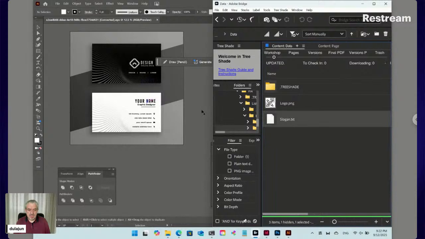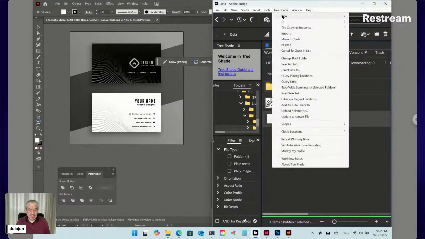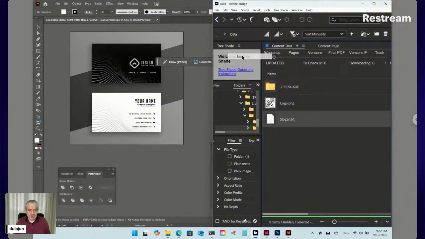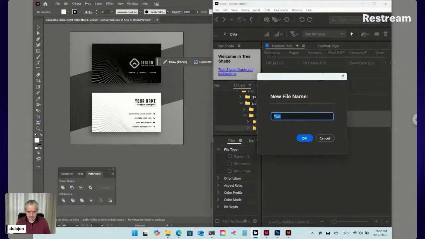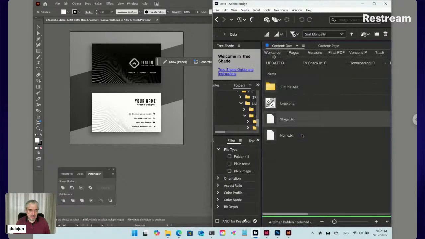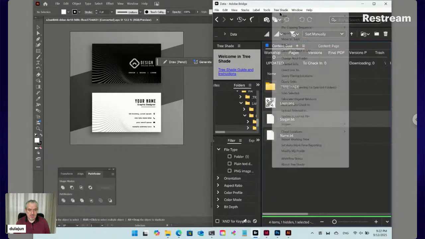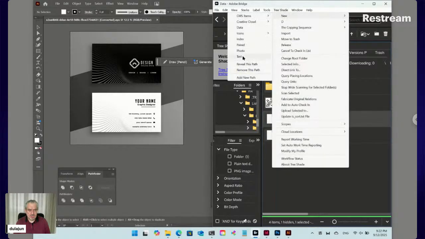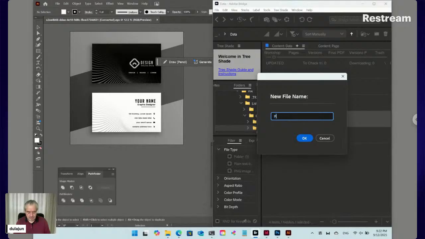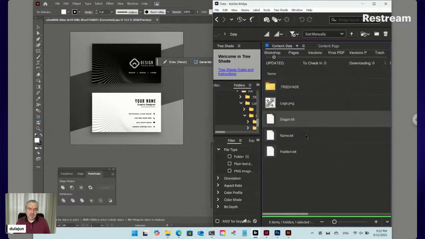And we have the employee name, so new text, name, then position, then list of contacts.